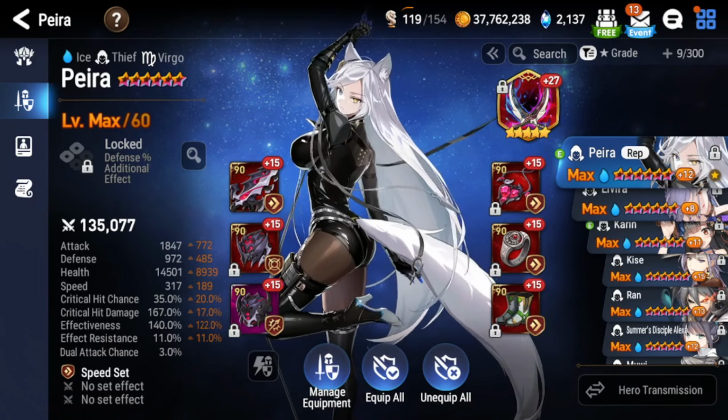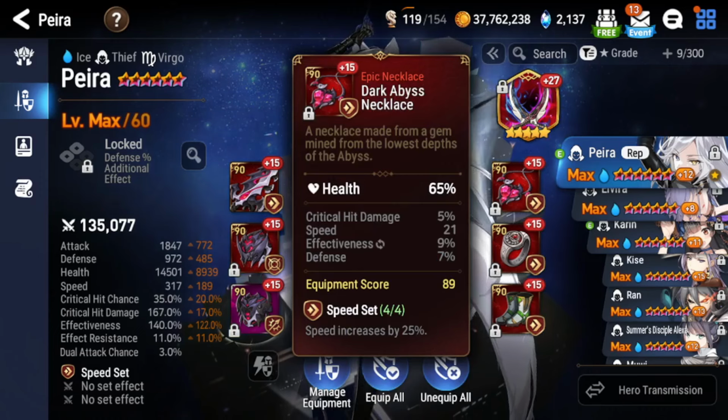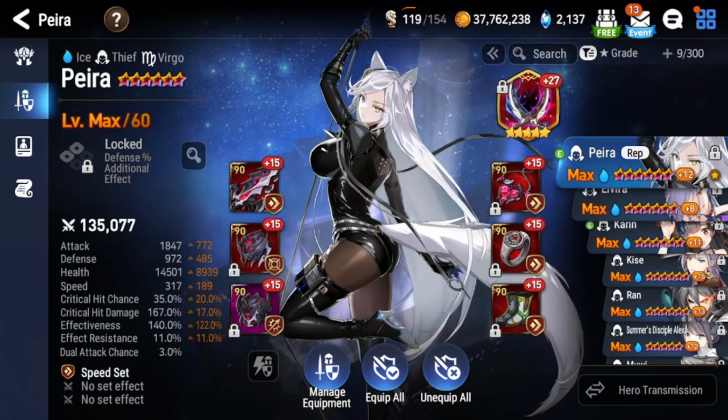But most of your effectiveness will come from this ring, because a lot of your subs you do want to allocate into speed, and your necklace main stat you do want health percent, because it will scale the best with your escort buff. Now for your sets, it should be pretty obvious. All you really need is speed set.